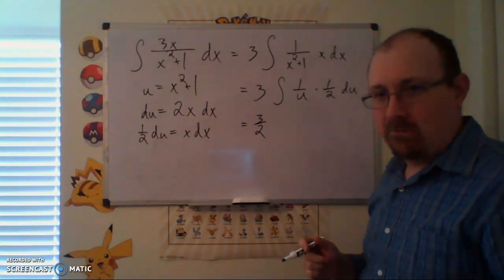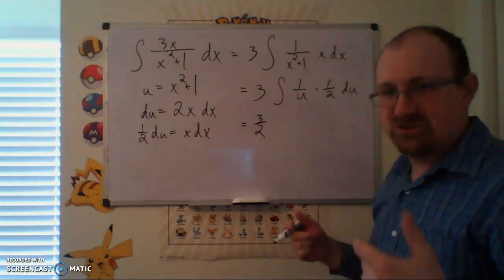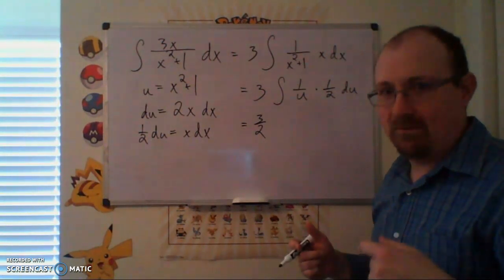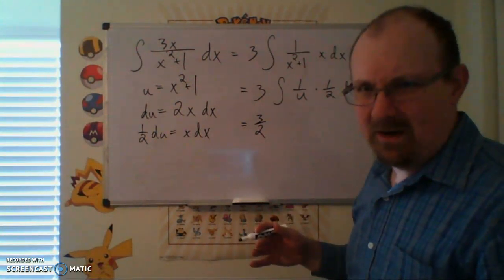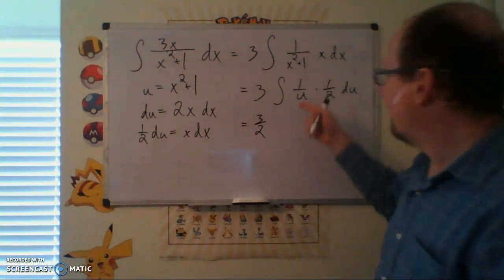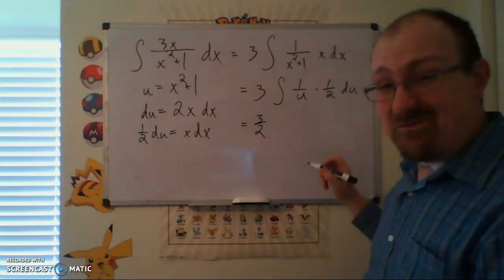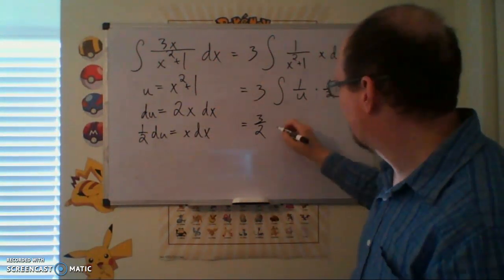Don't try to use the power rule on this, u to the minus first. If you try to use the regular power rule, you divide by 0. That's bad. Nobody does that. Well, for our purposes, nobody does that. Anyway, the antiderivative we want here is, in fact, the natural log function.